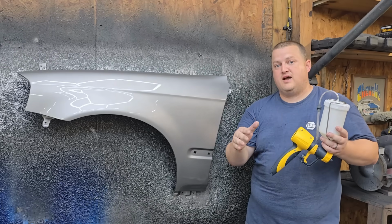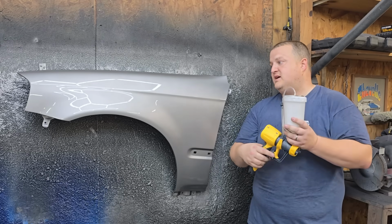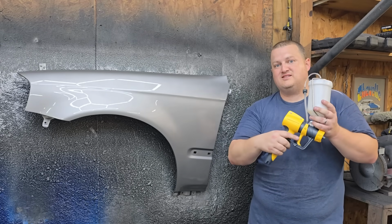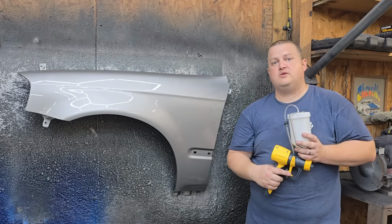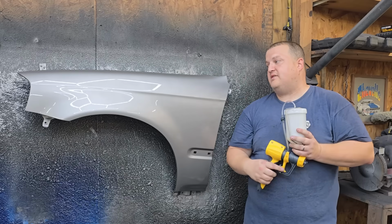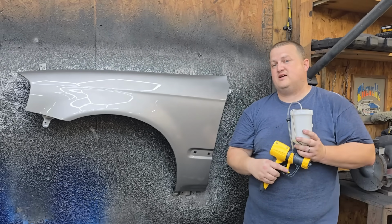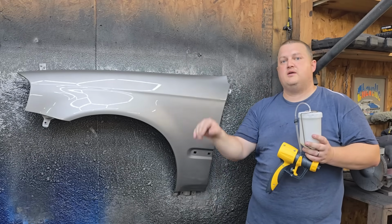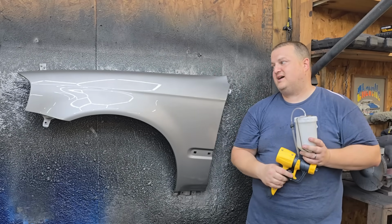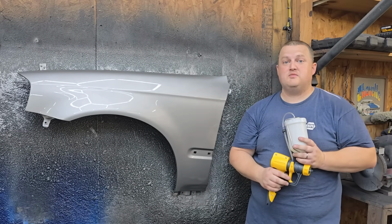The first coat of clear, I did a fog coat, just the same way as I did the drop coats. Then I dialed it in a little bit more, gave myself a little bit more material, a little bit more fluid, and did a second medium coat 10 minutes later. And then after that, I gave myself a little bit more fluid about 15 minutes later, and I did that third coat you saw where I walked it all the way down and back up. And these are the results I got, guys. Very happy with it.